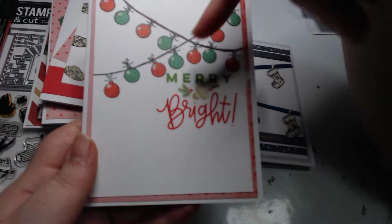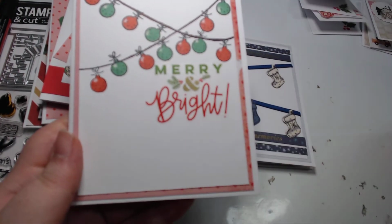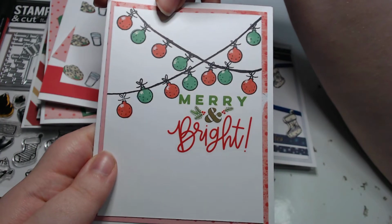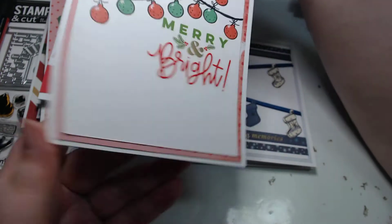It just has a very cool, it's actually a clear sticker from the planner set. But you could have used a stamp as well.